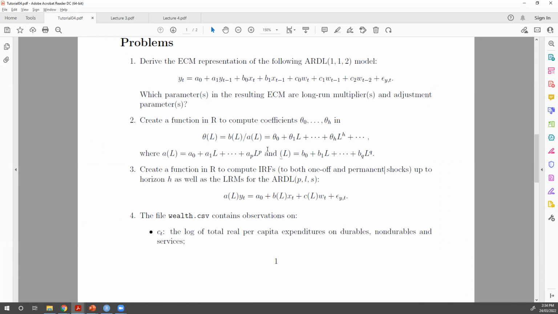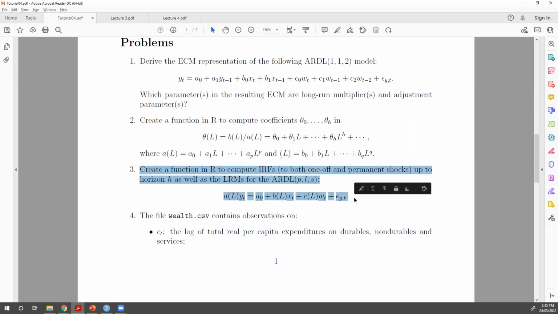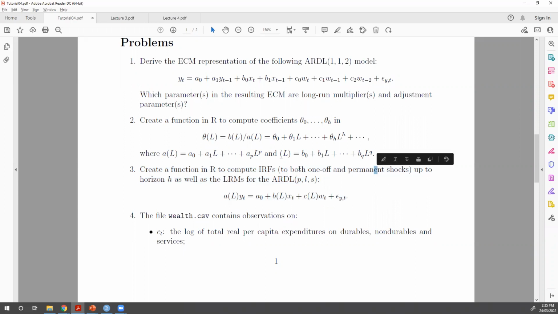Actually, we're going to take an ARDL model like this one, and we're going to create a function that extracts the coefficients from this ARDL model. Because you remember that in order to use this function here, we do need those coefficients as arguments. So we are going to capture those coefficients in vectors and use those vectors as input in the function ARMA2MA. And depending on if we want to see how the shocks are period by period or cumulatively, we can also add a term to calculate that.